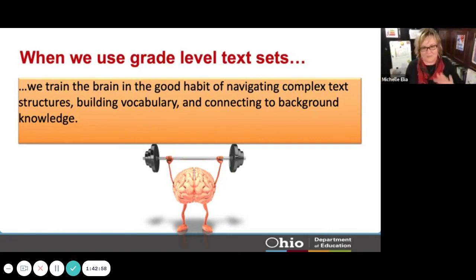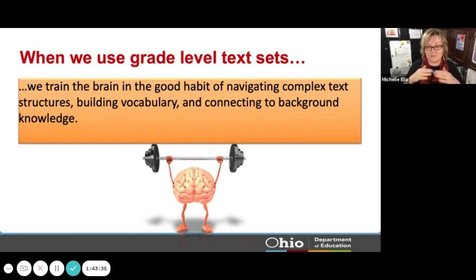Here comes the tough part. Okay, so I know that a practice that many of us have used for years and years, myself included, recovering intervention specialist, high school level as well. One of the practices we have used to help struggling readers, struggling English learners, and struggling readers in general is we have given them simpler texts. We have given them lower level texts at their level in order to help them. It turns out the research does not support this. If you want to close the gap, we have to give kids grade level text.